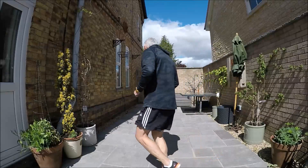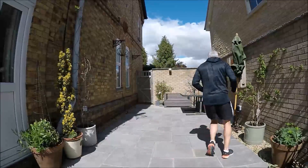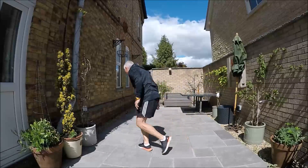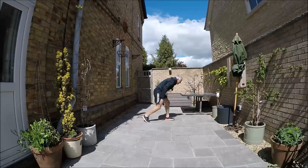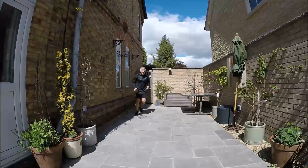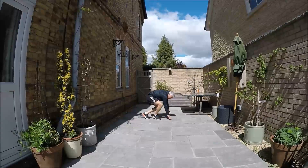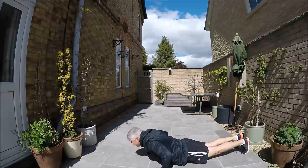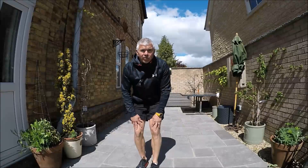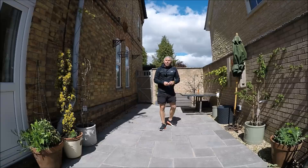Some children might not know their right from their left, so we might just say one hand or two hands. Two hands, one hand, other hand, both hands, knee, both hands, both knees - he's mean! Head, both hands, back, belly. We do this quite often with groups in school and we can make it competitive - see who was the last person to be up and running again. You can make those into a game if you've got a couple of children or adults joining in at home.